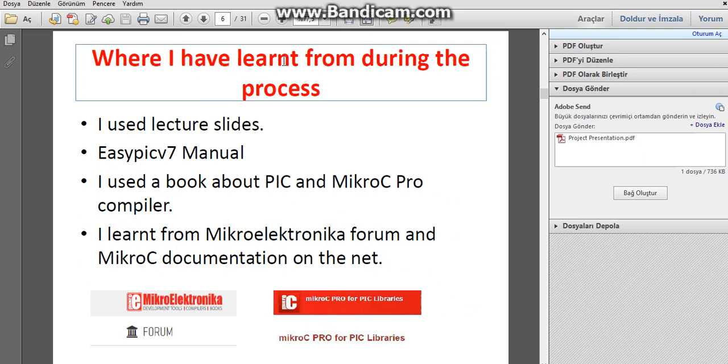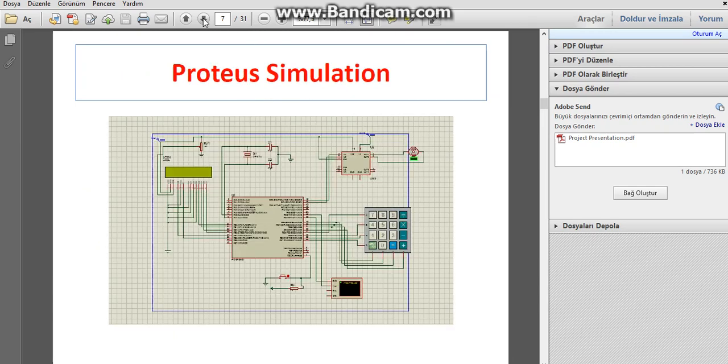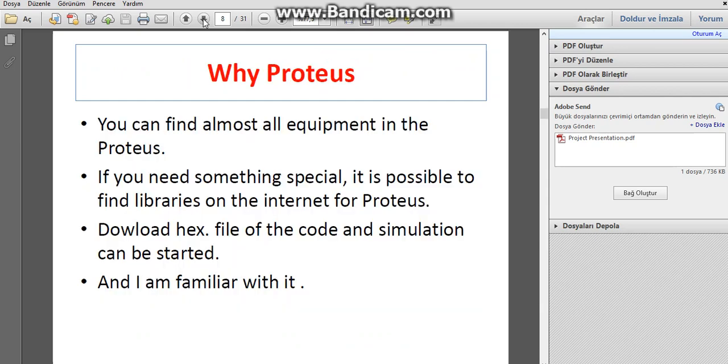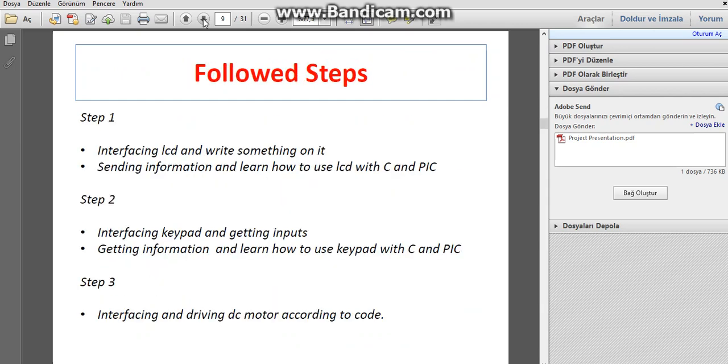I learned from the lecture slides, the quick manual, the mikroC PRO compiler book and the PIC book, and I learned from the Mikroelektronika forum and mikroC documentation on the net. I used Proteus simulation because it's easy and I am familiar with it, and I followed some steps: interface the LCD, keypad, and learn how to drive a DC motor.